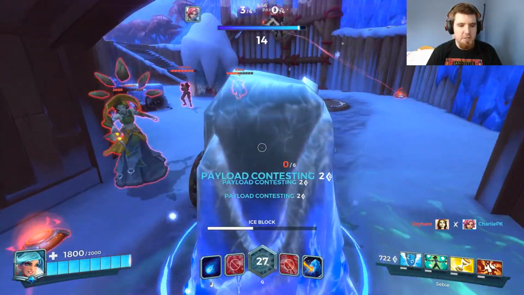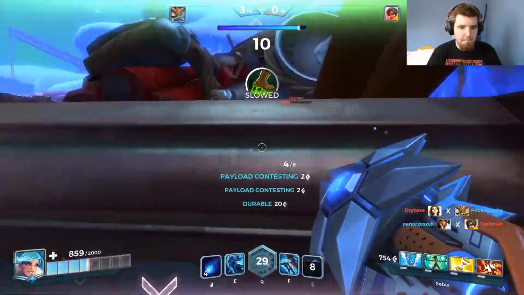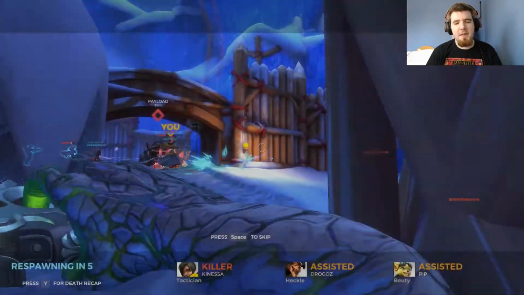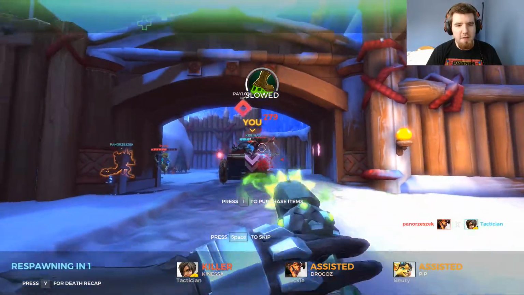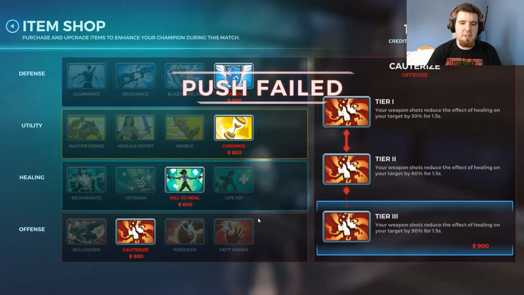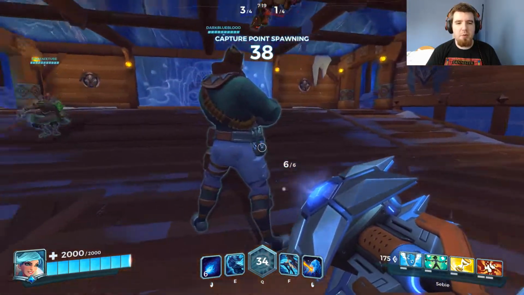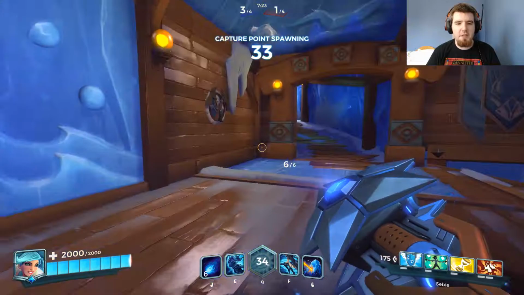There you go. We're just going to sit here for a second, and then where's she gone? Fair enough. We're not getting quite far enough to make sure we hold that. But we lost that one. That's fine. What we'll do is take some more cauterize just to try and lower their sustain, and then all we need to do is take the point, which so far we've not had a problem with because we've got a fair amount of damage.